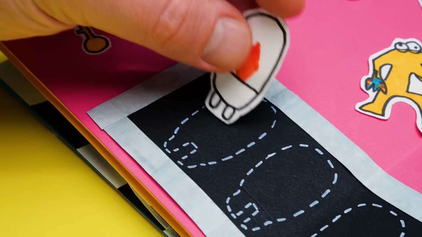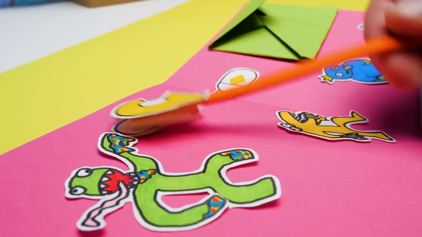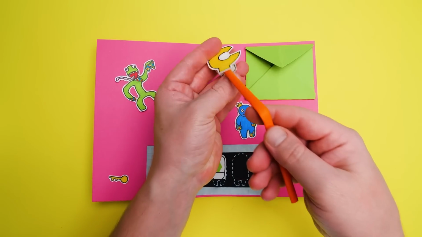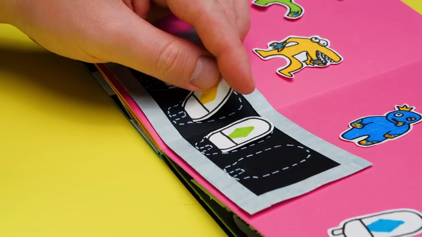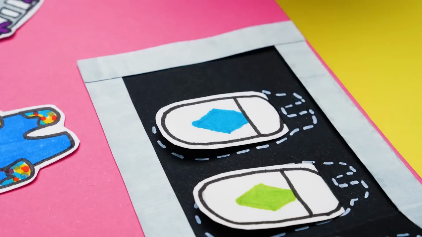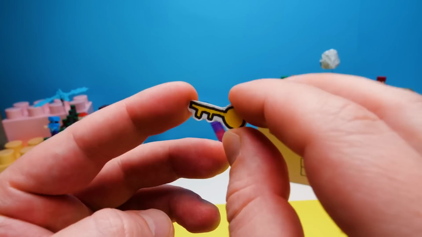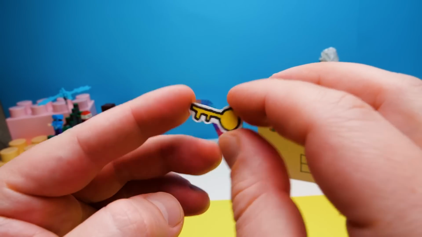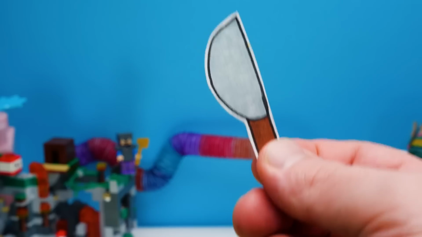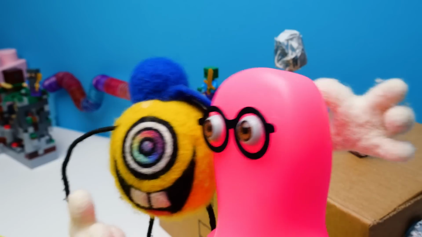We need to get all the light bulbs together, and then we can find a key. Here's the key. We'll use it in the next round. The next game, please. Open up. Bingo. We're going to surgery. Ah, let's get out of here. You can't look at that.